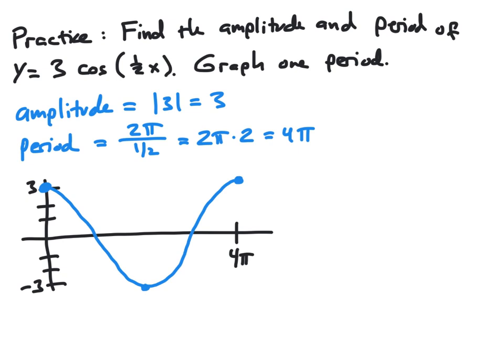Notice that for the graph here, we want to graph a period of the cosine function, which will begin at its max value, in this case of 3, go down, hit its min value, and then go back to its max value. Because the value of a here is positive 3, we're going to draw an actual cosine graph like this and not a reflected value.